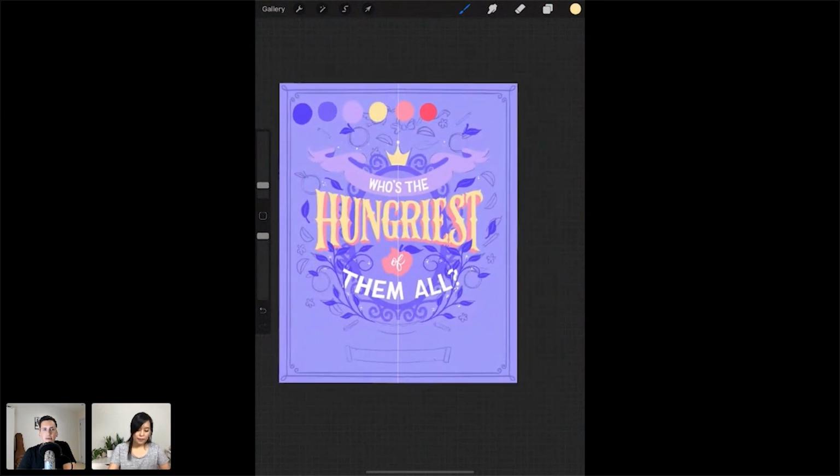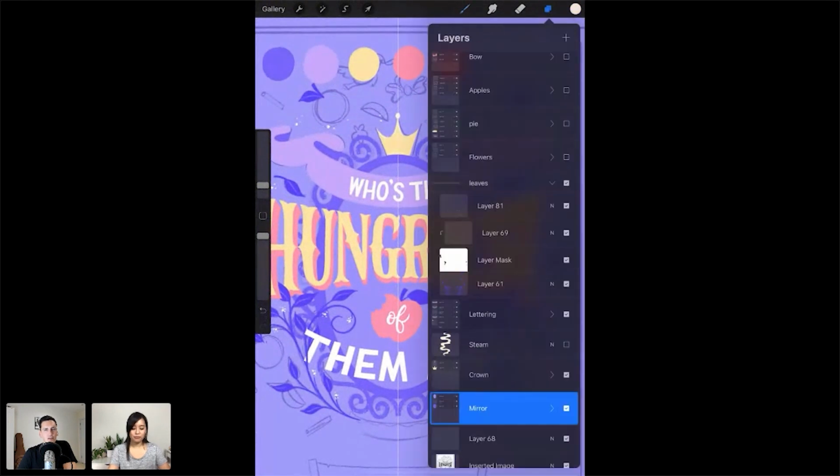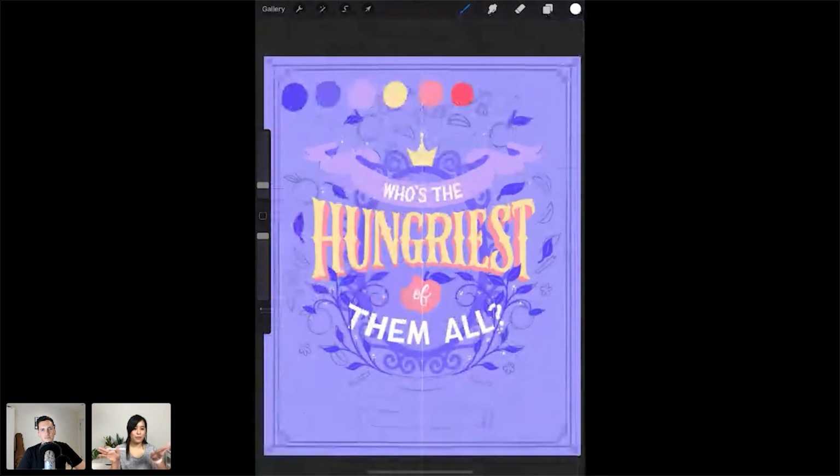That's actually a really good tip. I don't want anyone to skip over that. Just some super subtle differences can ultimately make the world of difference, right? Yes. That's something I feel like people often forget. They get so caught up in using the symmetry tool, and just a stray leaf changes the whole feel of the overall composition. Right. And as you can see, the leaves at the top, they're not perfectly mirrored anymore. They're just kind of floating around and drifting about the mirror for some of that motion.